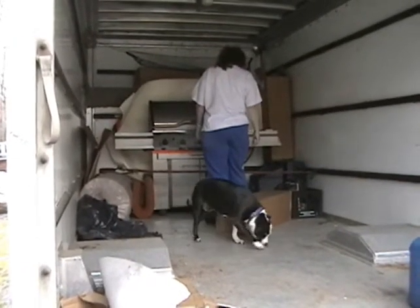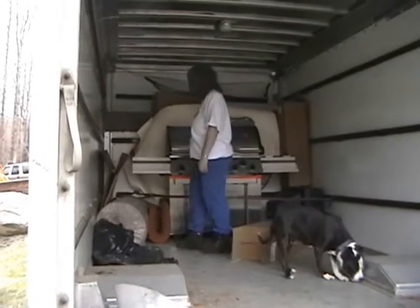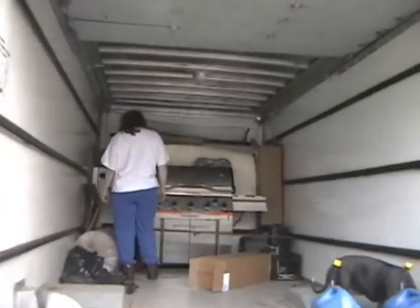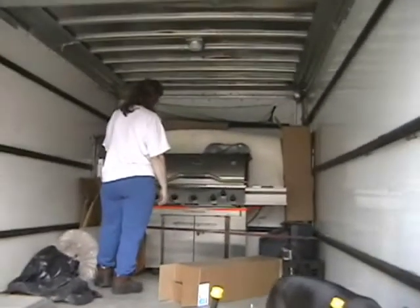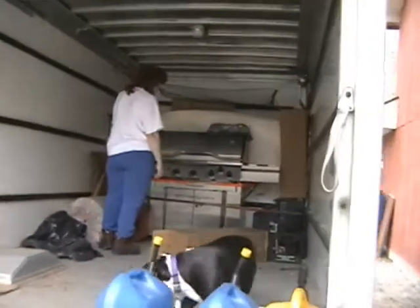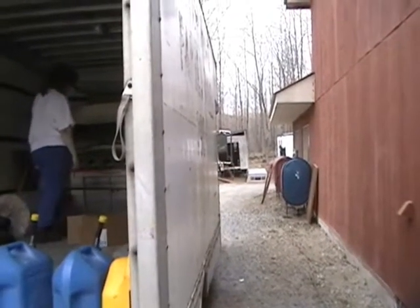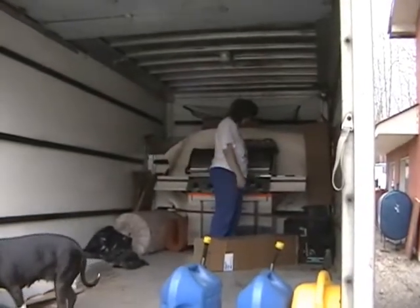A hundred bucks I got it for. It works good — it's like new. Where'd he get it? I forget, a garage sale or something. This is really nice. I almost turned it down. Are you serious? Yeah — I was trying to get him to 80. And I realized it was my ultimate cheapness overcoming me.